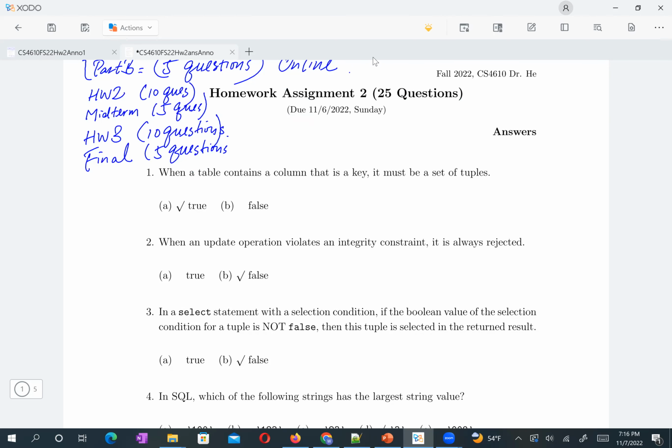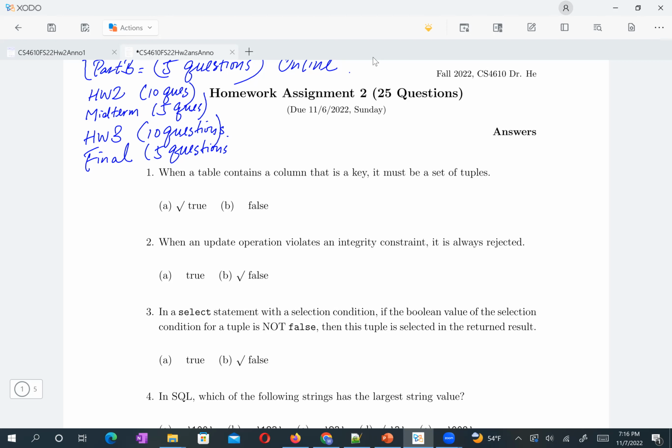If you are aware of that, then it will be easier. But based on my grading results, some of you did not get the point. For example, the first question, the answer is true. Two students selected false.